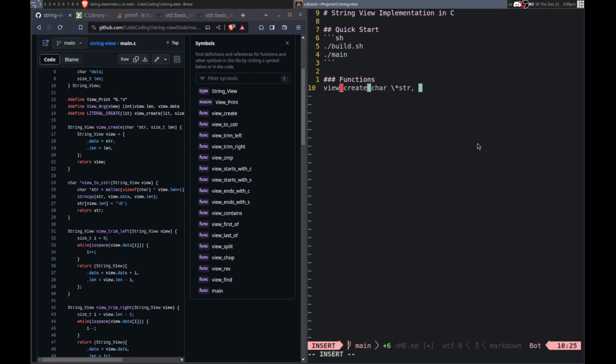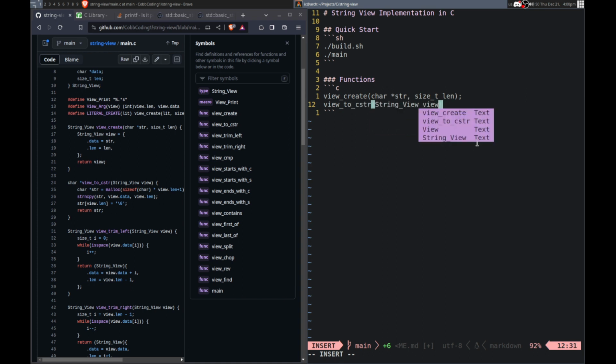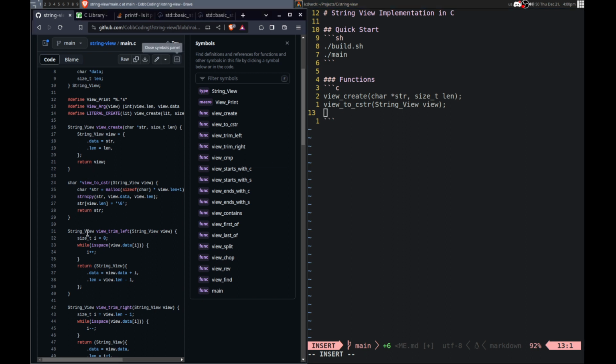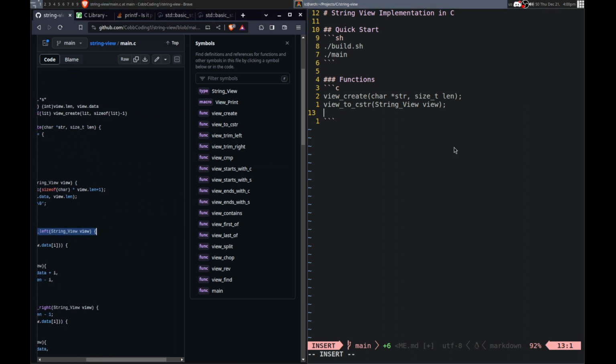Alright. And then this should be in a code block. And I probably need to do this. Yeah. Okay. View create, and then view to cster. Yeah, basically just making the header file for it.